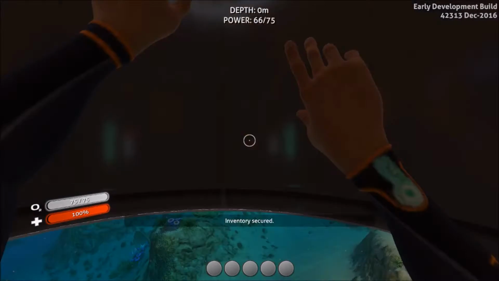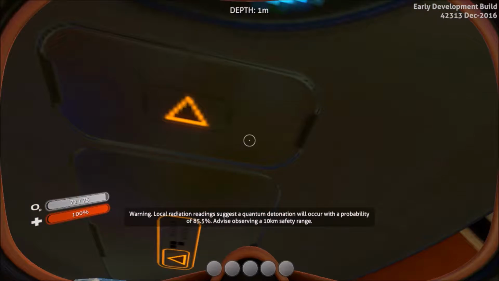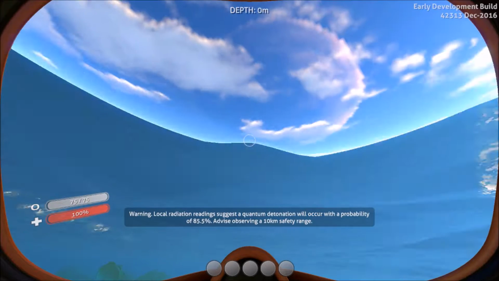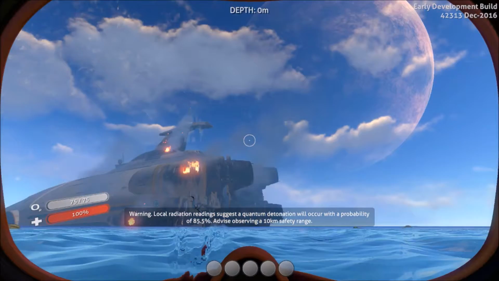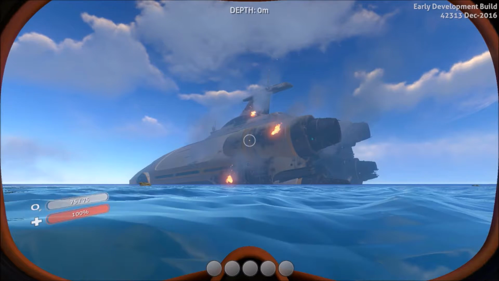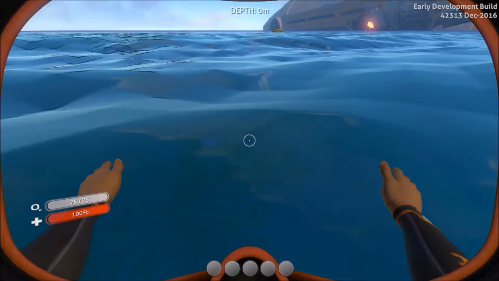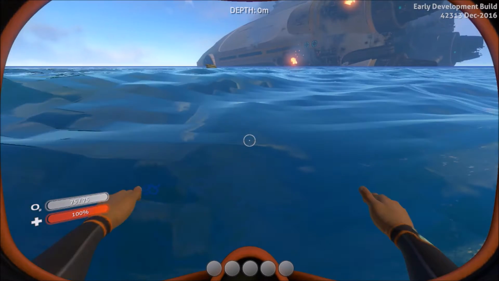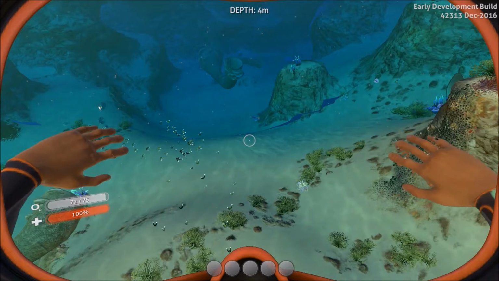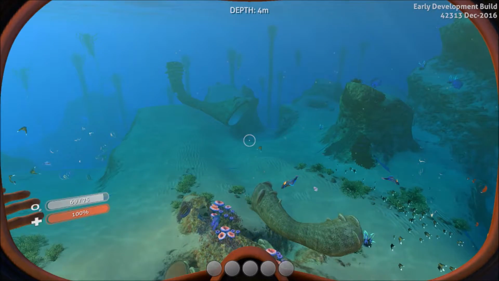So let's go down. And local radiation readings exhibit characteristics consistent with total degradation of the quantum detonation will occur with a probability of 85.5%. Oh, does that mean it's not gonna serving a 1 kilometer safety range? Aw, oh, man. So where do I go to find the... Where do I find the crash fish place?